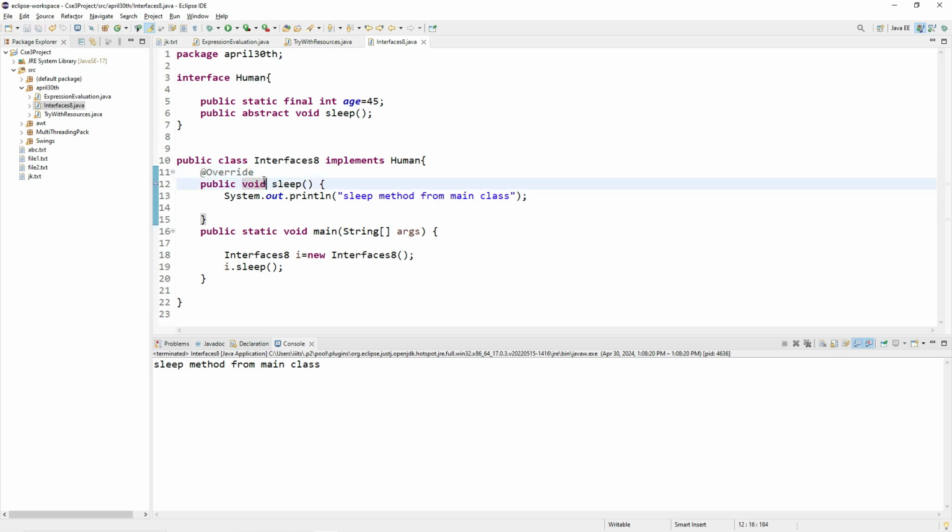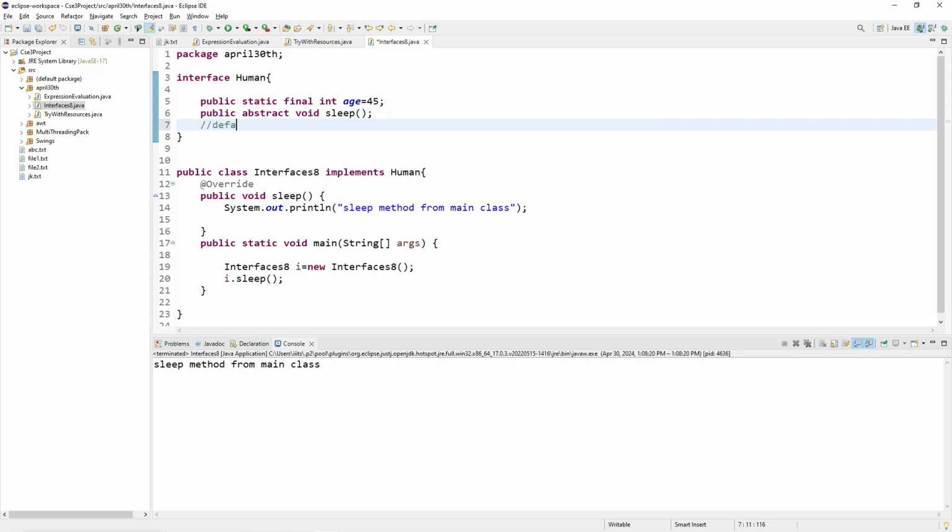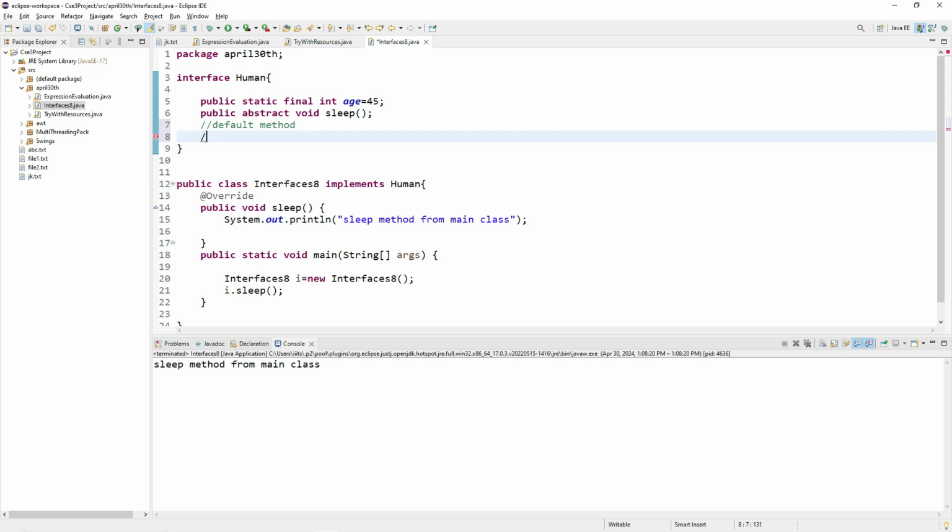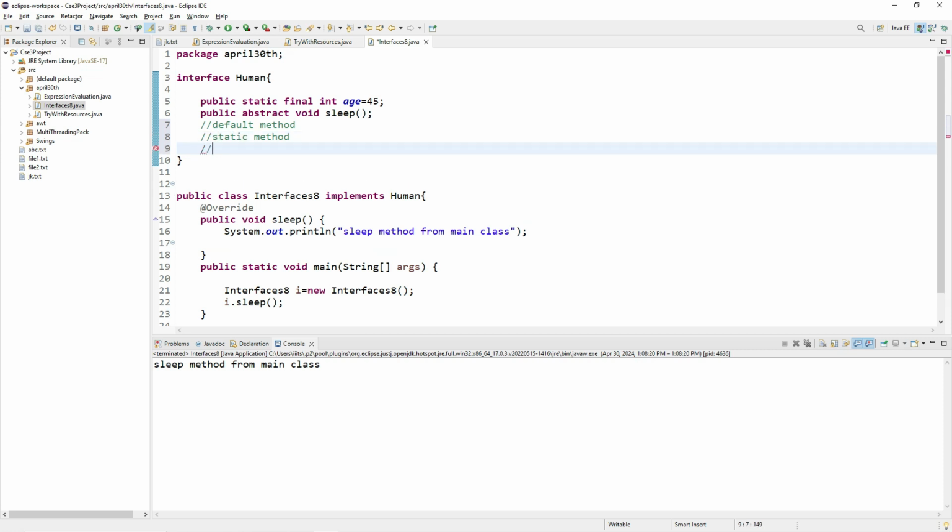This is generally the concept you know already. Okay, now fine. But from Java version 8 onwards, they came up with some new features. Those new features are something like the default method. Another one is the static method, which will be allowed, and private methods are also going to be allowed. The reason why they came up with these concepts, first let me explain the default method.